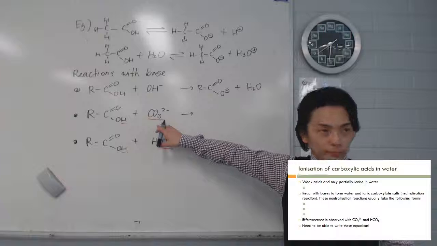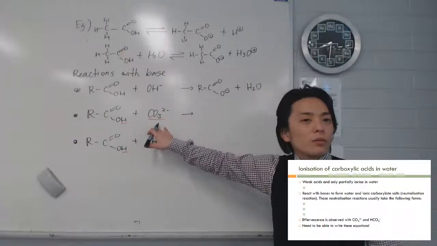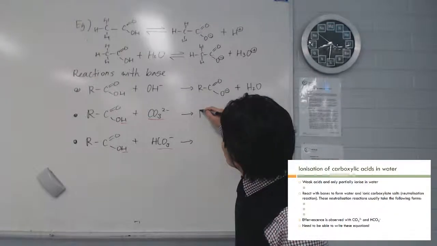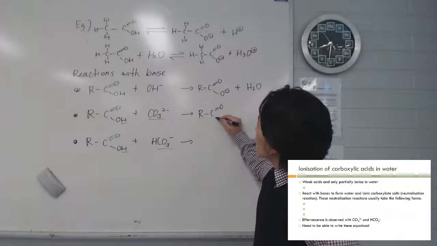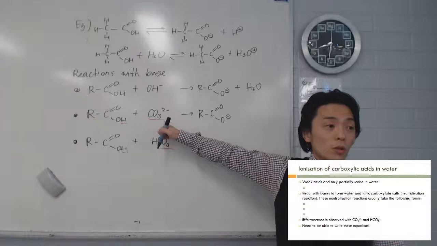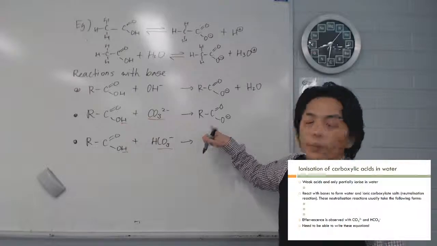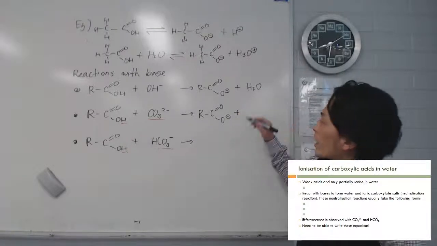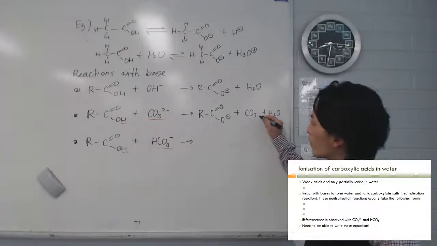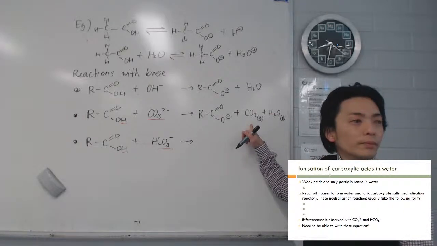CO3 2 minus, calcium carbonate, something that makes up eggshells, seashells, some of the buildings, yeah, limestone. Again, you will get some sort of salt. If it was bonded to calcium, you could make calcium ethanoate. Yeah. But in this case, what you will also get is CO2 gas and H2O. Now, because this is a gas, you would see some sort of bubbling happening. Okay.